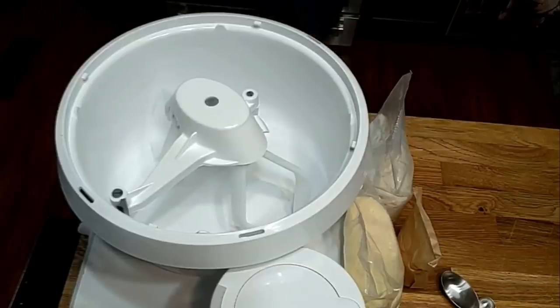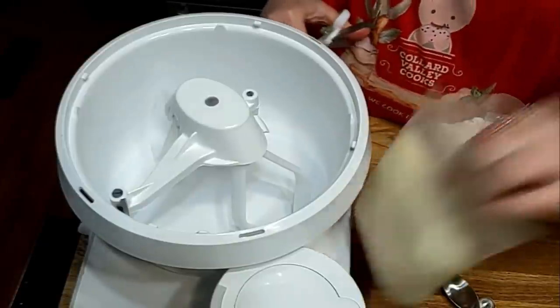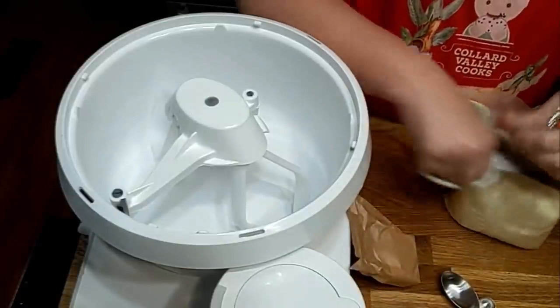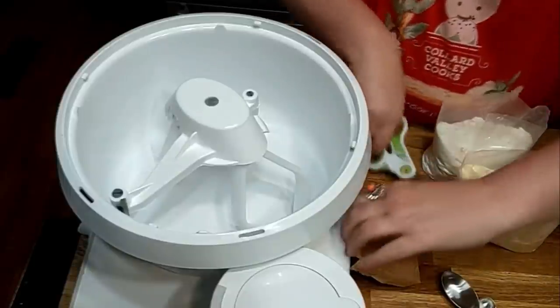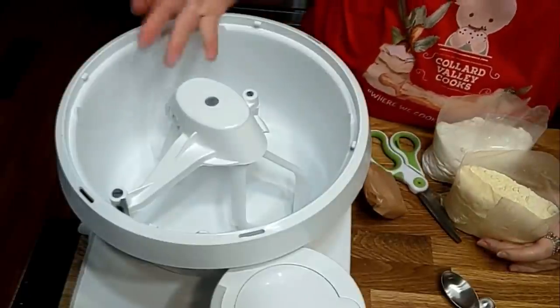And remember, the recipe's on the post. Y'all really don't need to go by my video to write down a recipe because sometimes I make mistakes, and then sometimes if it's the first time I make it, I change it. I change recipes all the time to make them better.